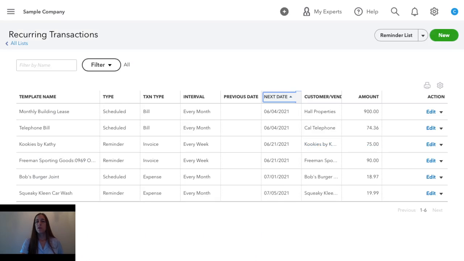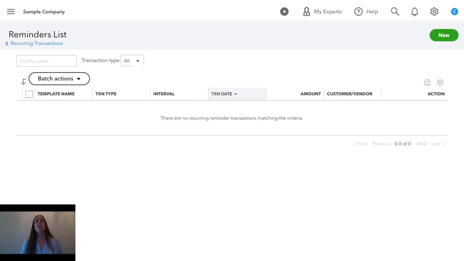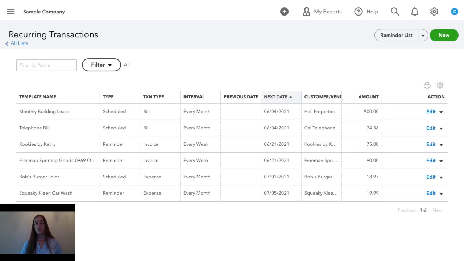Okay. The other one is to push the reminder list button, and then you would have a list of everything that would be due now or that you have missed in the past. All right, so that's how those reminders work. And if you, for example, were like, oh, I know it's going to remind me on July 1, but I want to go ahead and enter it now, you can hit this drop-down box.